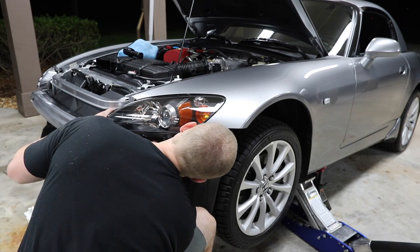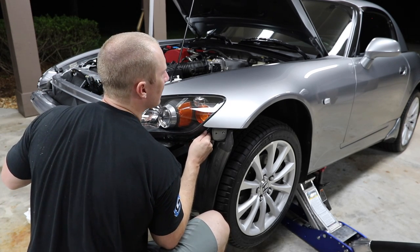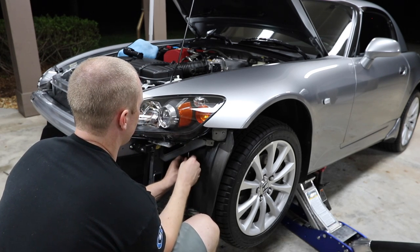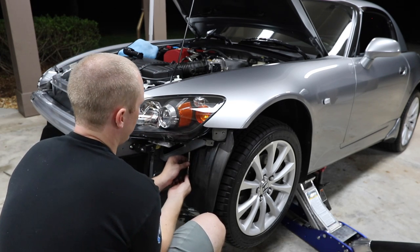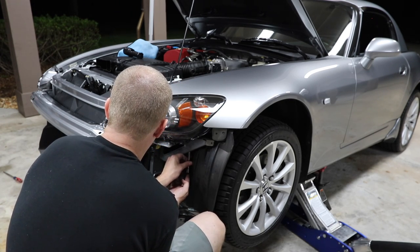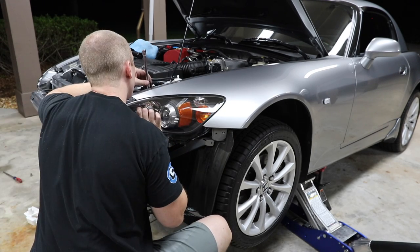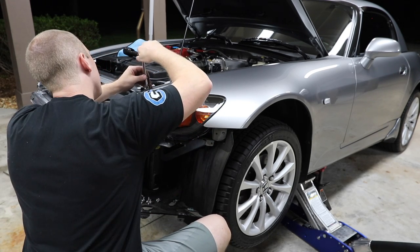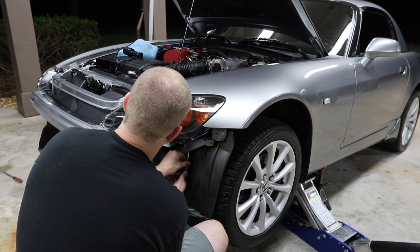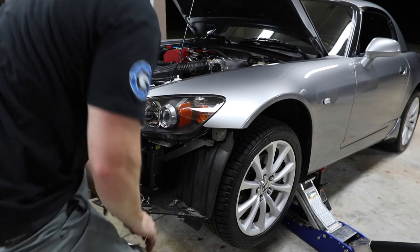Shouldn't speak so soon. There we go. So what you do is just tilt the headlight up ever so slightly. Your tendency is to want to try to push it back, but then the hole doesn't line up. This is another one of those, man, if I could only do this again and know what I know now, it'd be so much easier. Before I put that bracket back on, let's make sure the headlights work.